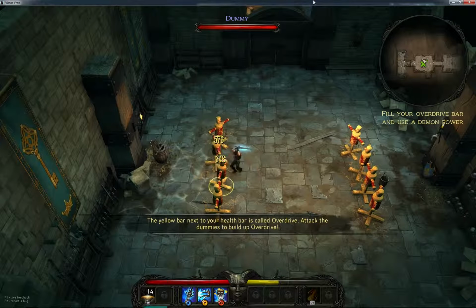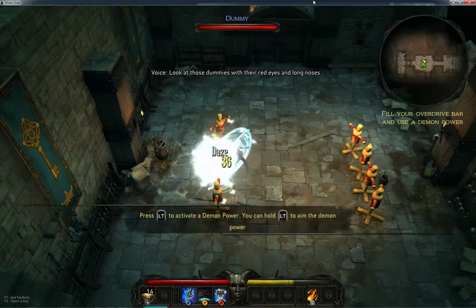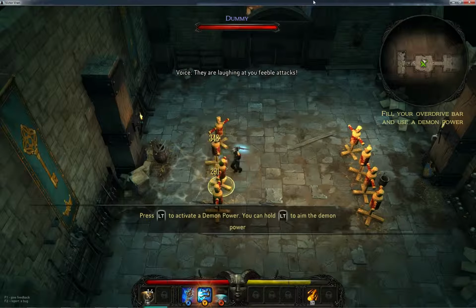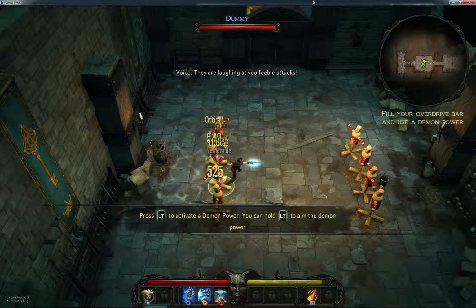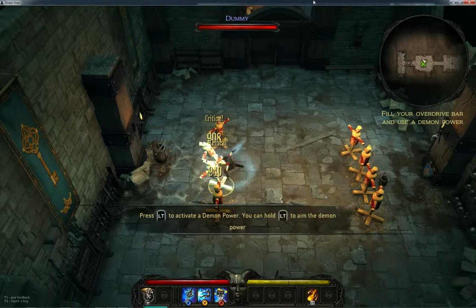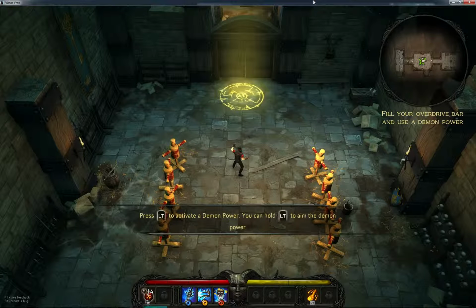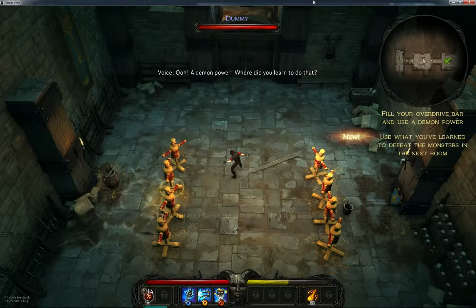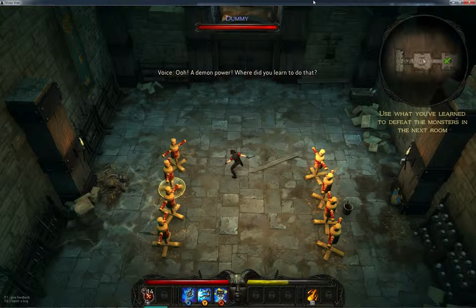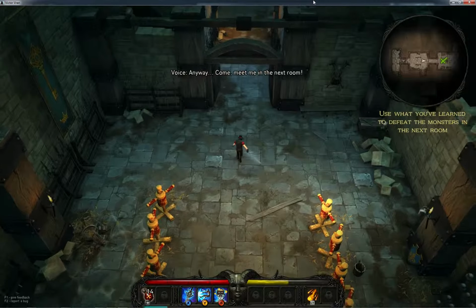So what I'm going to do now is build up my power meter, and see at the bottom right there of my items, you get a fireball looking thing. Now you can change that throughout the game when you find stuff, but you're just gonna aim it where you wanna go. And boom. That one's okay, I guess. I'm not a big fan of the fireball one. You get better ones later.